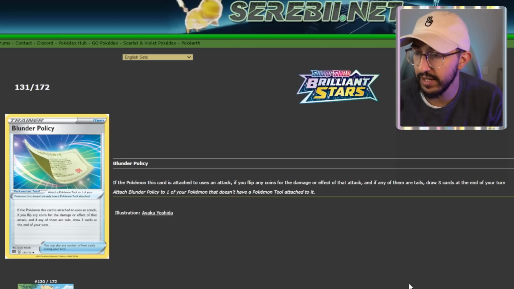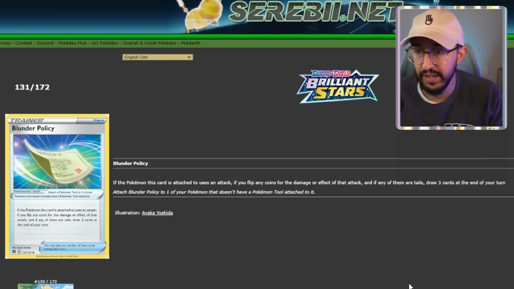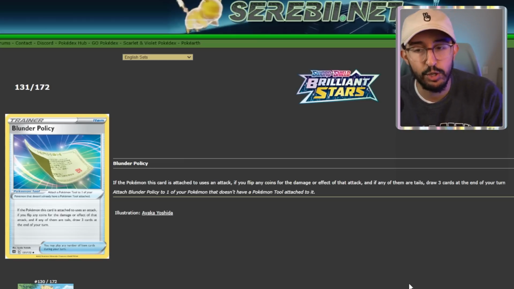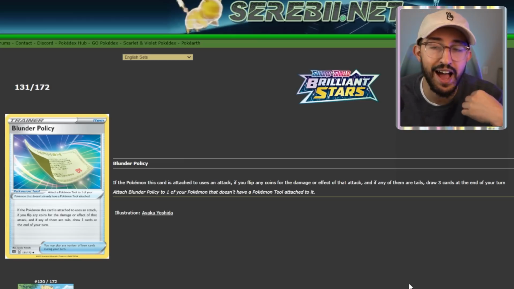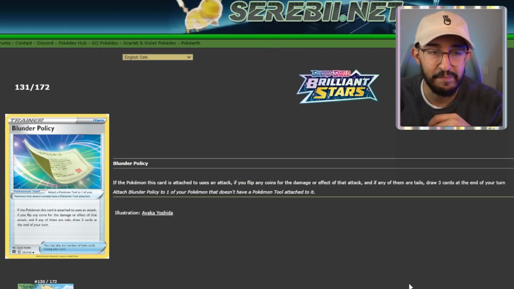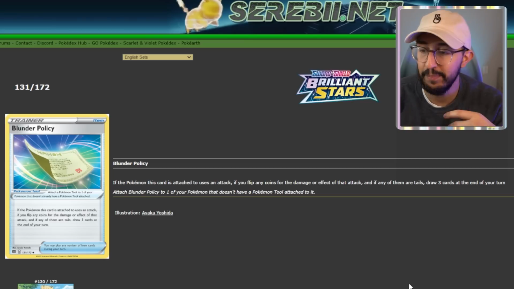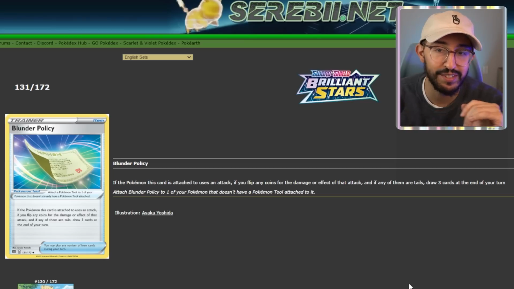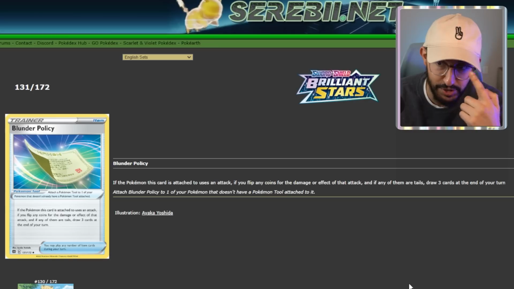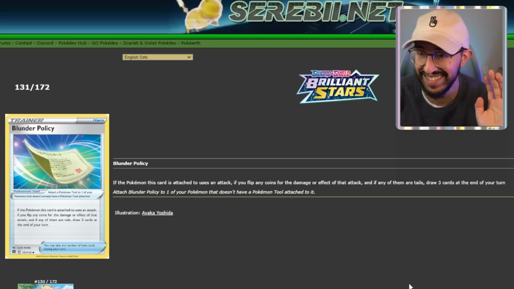Anyway, Blunder Policy. If the Pokemon this card is attached to uses an attack that requires coin flips for damage or the effect of the attack, and if any of them are tails, it says here draw 3 cards at the end of your turn. I think you should just be able to draw 1 card potentially, right? So like flip, what's it called? Celebi, and you get tails. It has to be all tails. If 1 head, you don't get this effect maybe because it would be a little bit unbalanced. Imagine getting like 7 heads and then 1 tails and you're still drawing. That's a little unbalanced, you know?